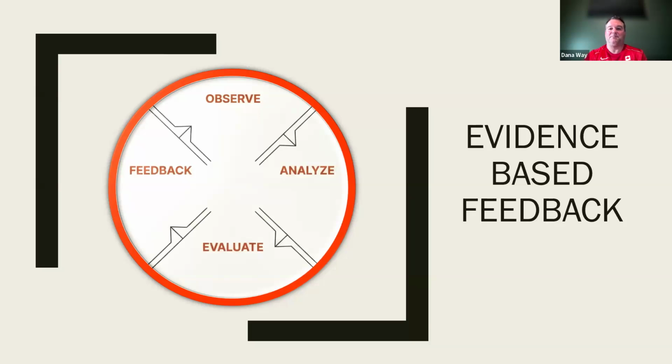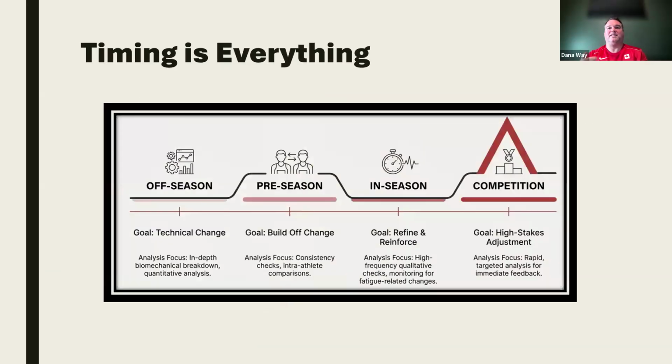Sometimes if you have athletes that are really overanalyzers, it may not be a good time to do that. So maybe you limit that back. Or if we look at the portions of the season, when are the good portions to do that? You have your off season where you go into breakdown. This is the heavy portion of when we do analysis. We start to look at the quantitative part, bigger changes.